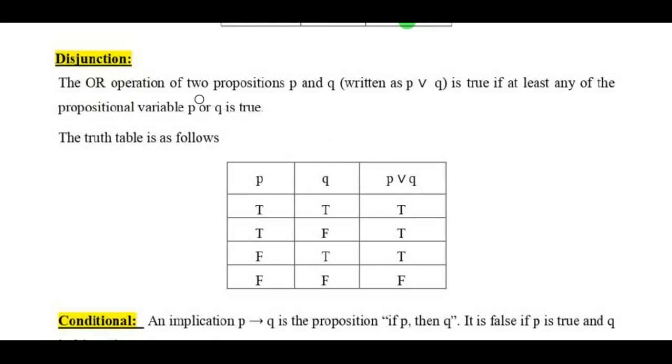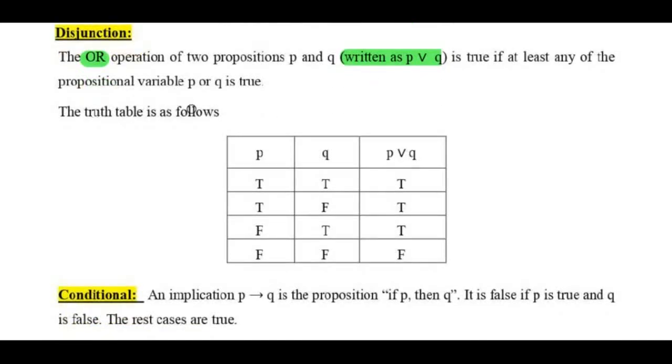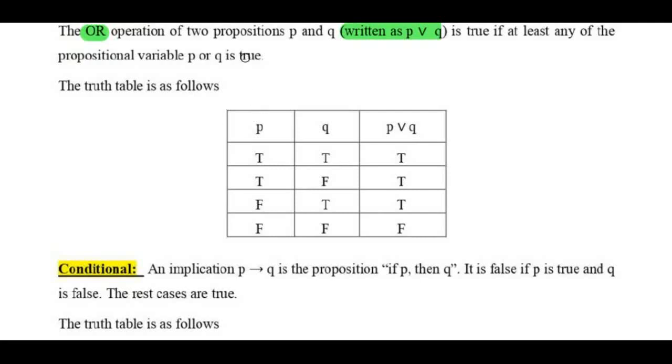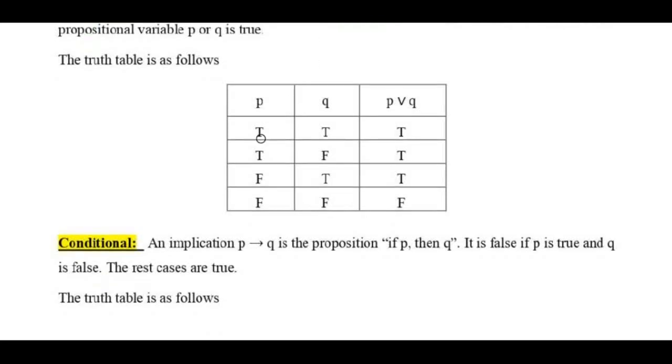Third definition, disjunction connectives. Disjunction connective is nothing but if at least one statement is true, then P or Q is true. So it is P or Q, the connecting word is or. If either the first statement or the second statement is true, we can write P or Q is true. Here we have to see that at least one statement is true. Here also we should have a minimum of two statements, one is the P statement, another is the Q statement. So we write true, true, false, true, false, false.